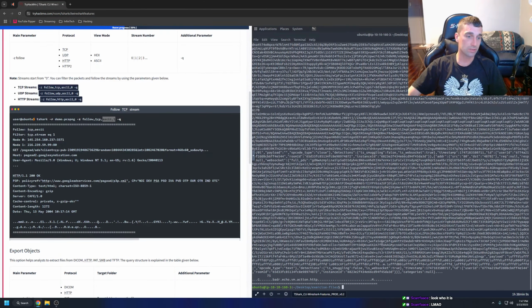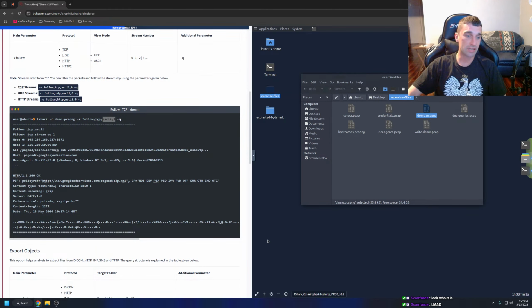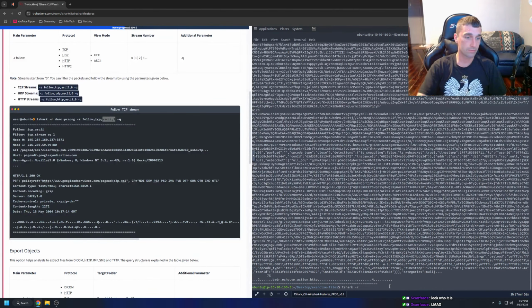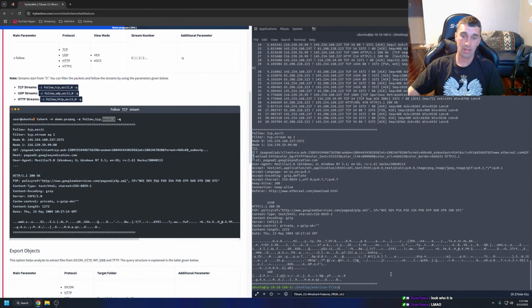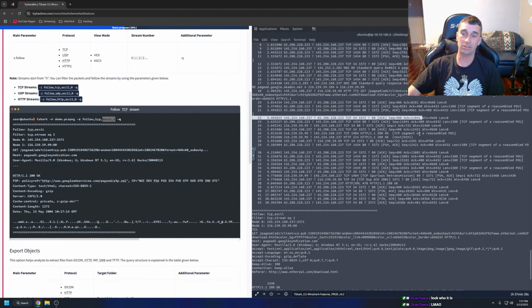Well, let's do that. TShark. Read. What are we doing? Demo.pcapng. See what that looks like. There's -z. Oop, no. There's -z follow, TCP, ASCII. I don't know what the one means. It still shows all the packets.